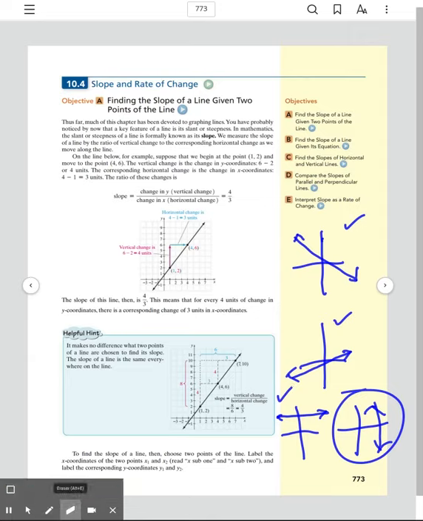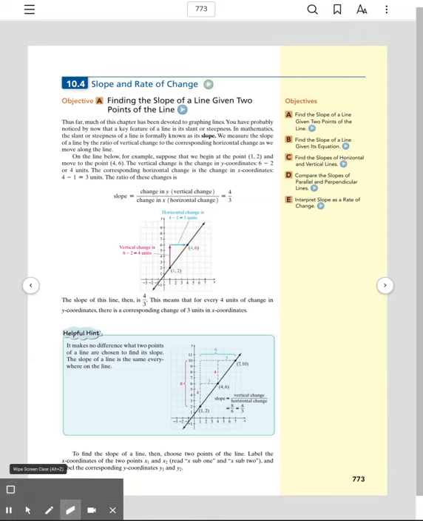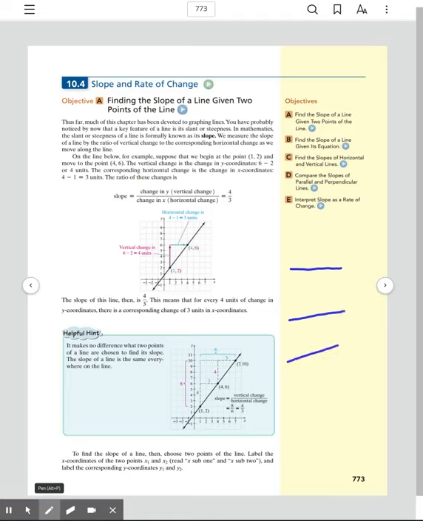Now, when we're talking about slope, we're talking about how fast something is increasing or decreasing. What I want you to think of is a hill or something that you're walking up. I give people the example of a treadmill at the gym. Some of them have an incline option, and your incline meter says 0 at first. Once you pop it up to 2, your treadmill might move up slightly. Pop it up to 5, it might move up slightly more.